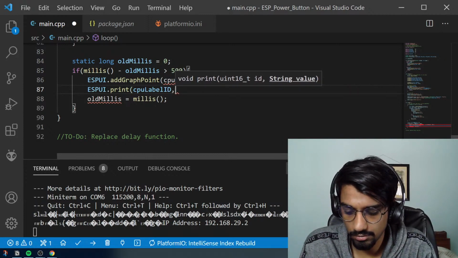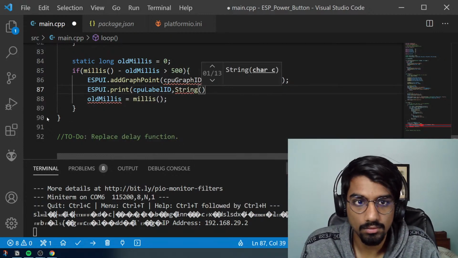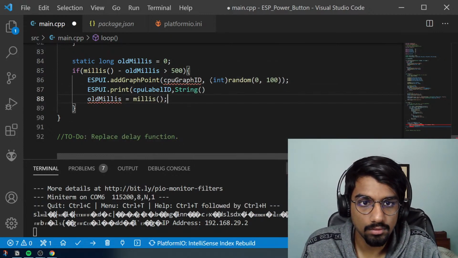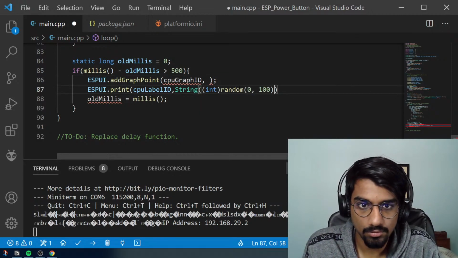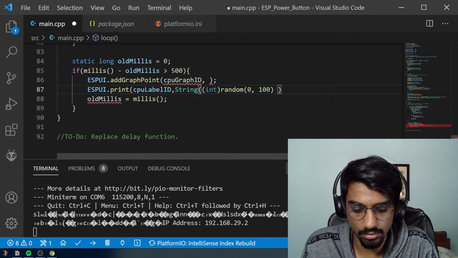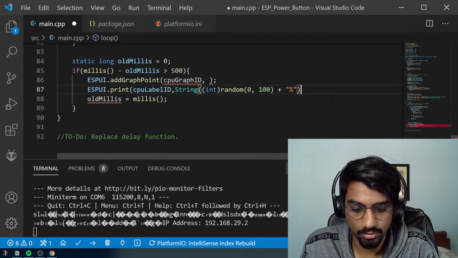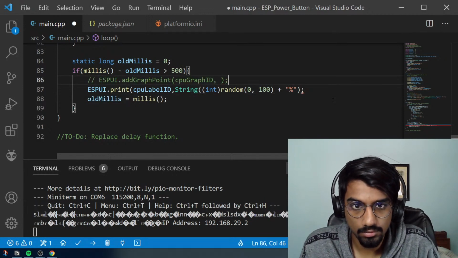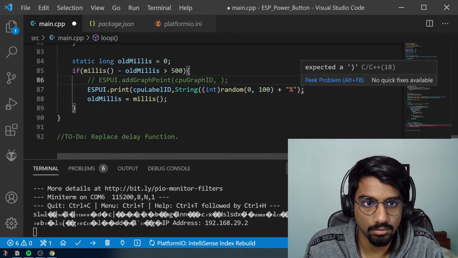Actually, how can I do this? Int random, right? And then plus the percent sign. I don't know if this is valid code.